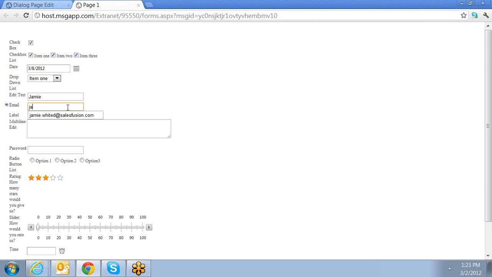An email is obviously a free form field, but it also is telling the system that you are required to have an email format, something at something dot something. It does include international email setups, .com.au, .nl, .sg, .co.uk. All of those are supported, but it's telling the system I can't just put in jamie.whited.